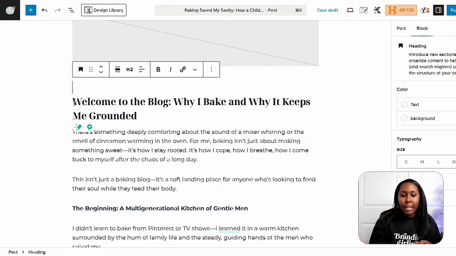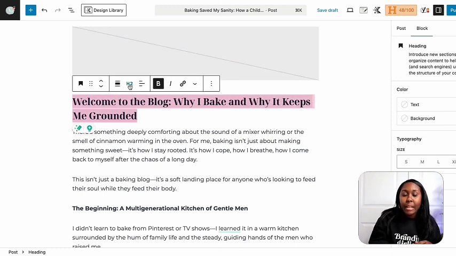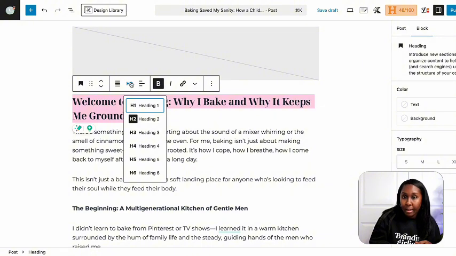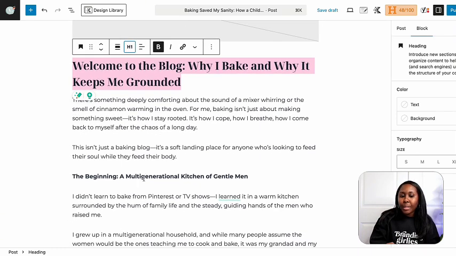It will automatically have you set at H2. So what I'm going to do is select the title again, and now switch from H2 to H1 by clicking H2 and choosing H1. This is going to tell search engines this is your main topic. This is number one, H1. Now, again, we're progressing. So what would our natural second heading be?